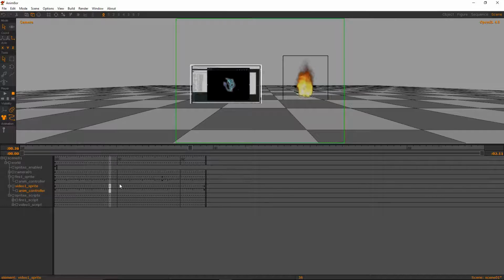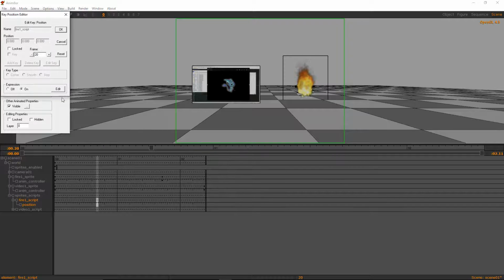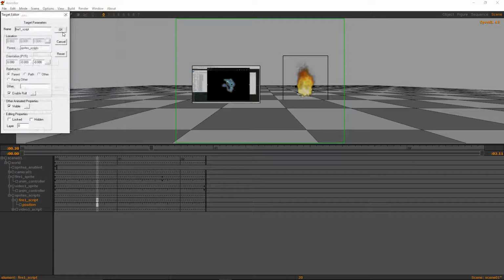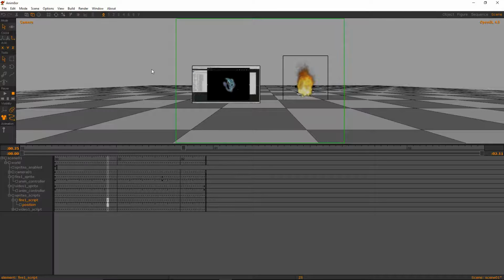You can see it's very slow now. I'm tapping as fast as I can to advance to the next frame, and that's just as fast as it goes. So again, that's why you want to be able to go into these scripts and enable or disable them by putting 0 right here. So now it's a little faster, but it's pretty slow because this texture is pretty big, both in file size and resolution compared to this one.